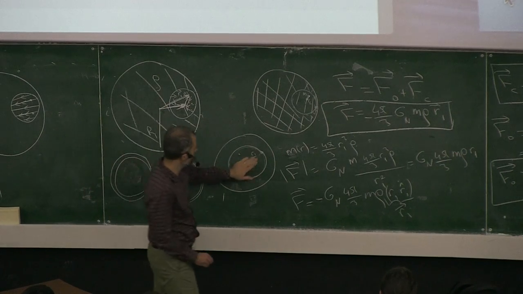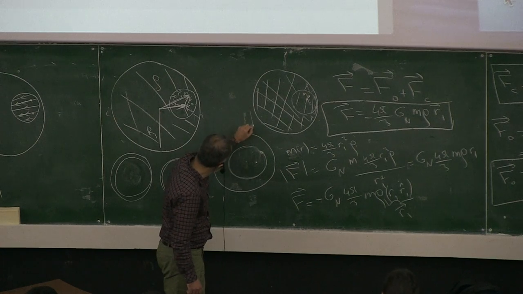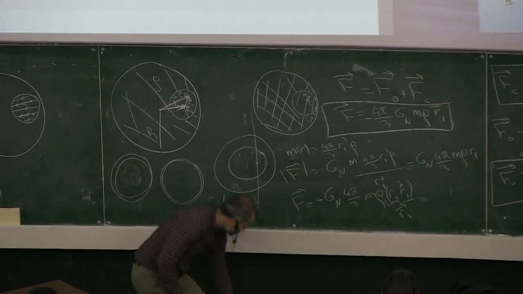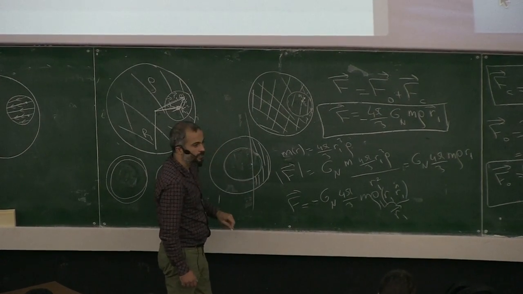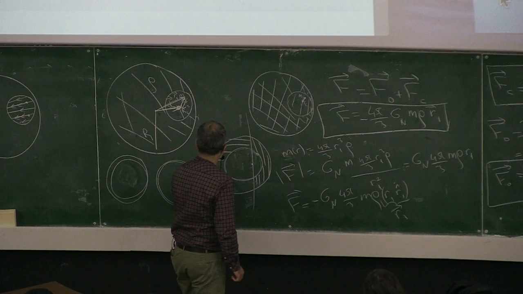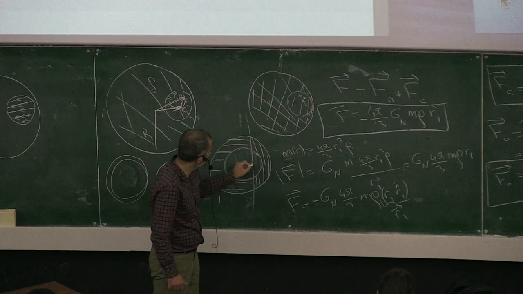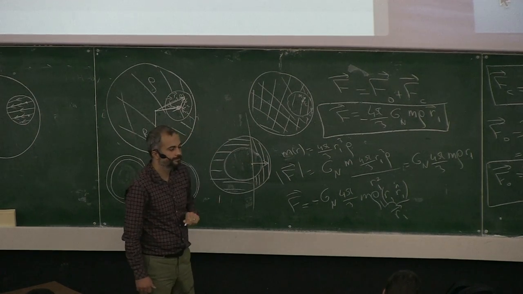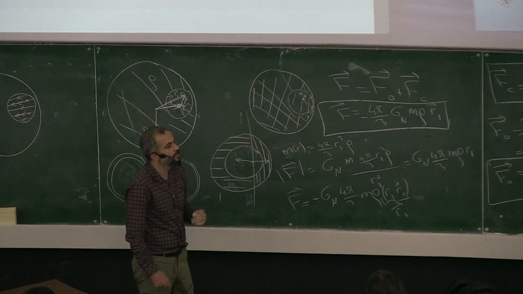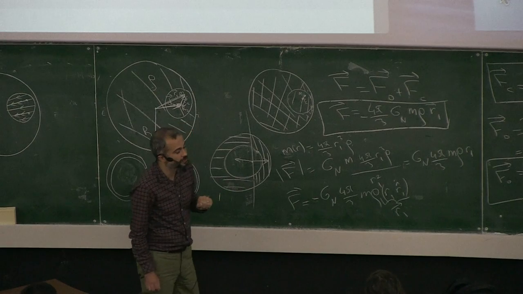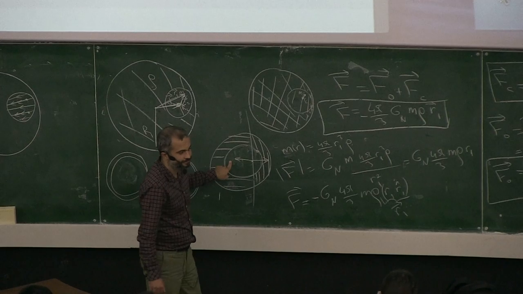So in this here, what happens is, if I put some mass over here, just imagine, just draw a line that goes through that point. Now there's all this mass appearing over there, and all this mass appearing on the other side. All of this mass will create a force in this direction. All of this mass will create a force in the other direction. And it turns out that these two forces have the same magnitude. So they just cancel each other, whether you are here or here.